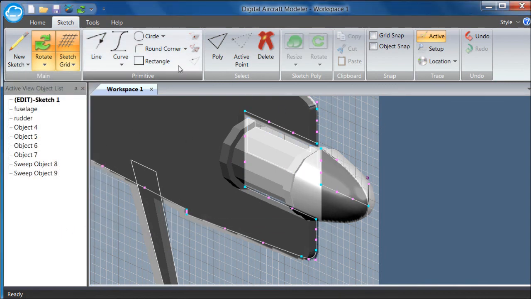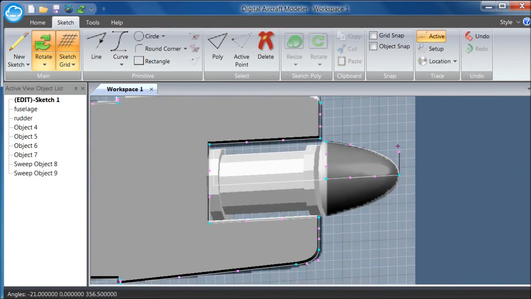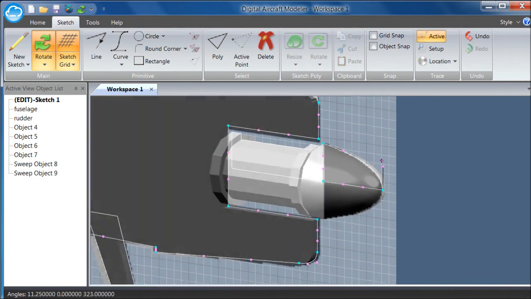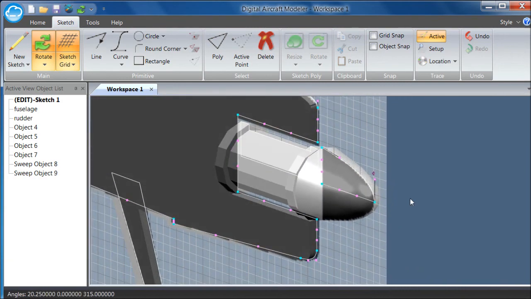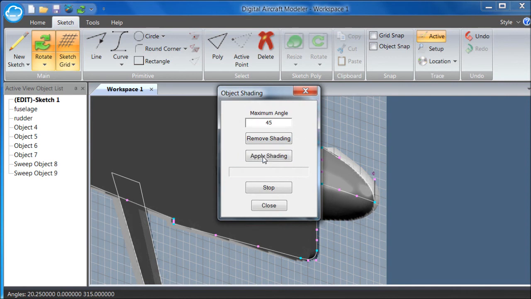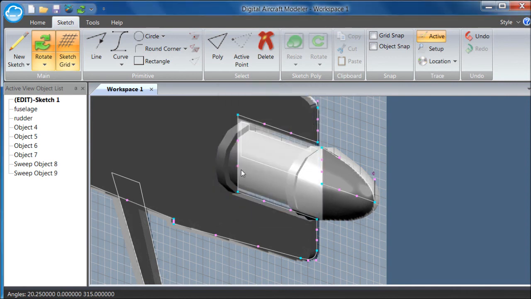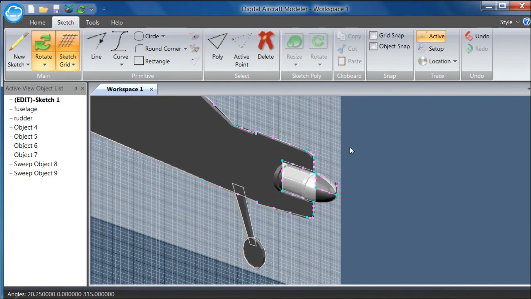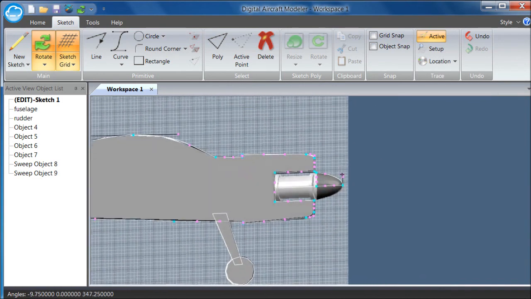In this case, I could go ahead and shade that, or I could leave it. It kind of looks nice faceted like that. It has a sort of a mechanical feel to it. However, perhaps we'll go ahead and shade it. I'll right-click it and say shade, and apply shading, and close this. And you can see now that it's smoothed out. These little facets back here, again, you're never really going to be that close. You're going to always be at a distance, and it's very acceptable.